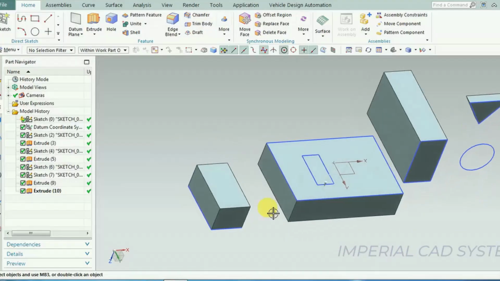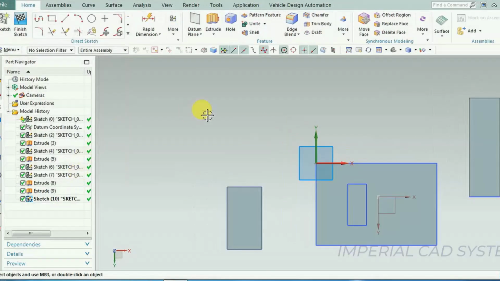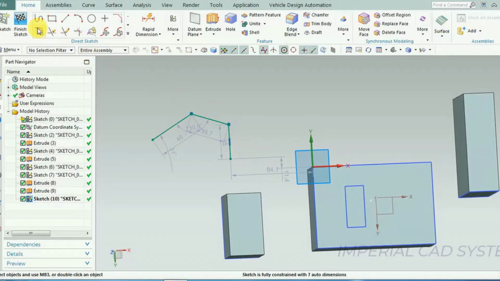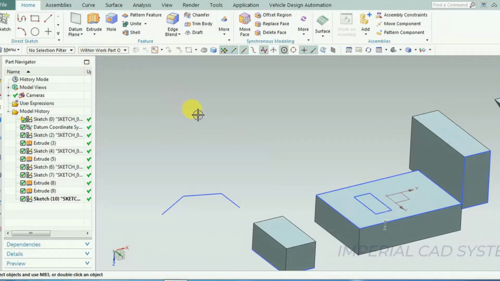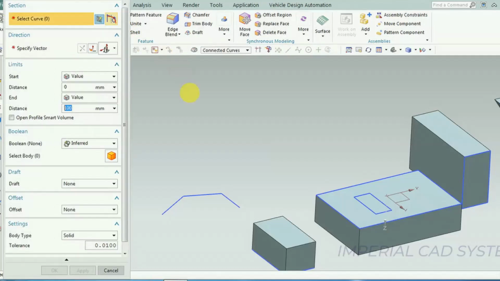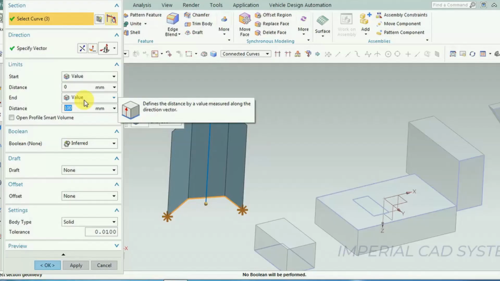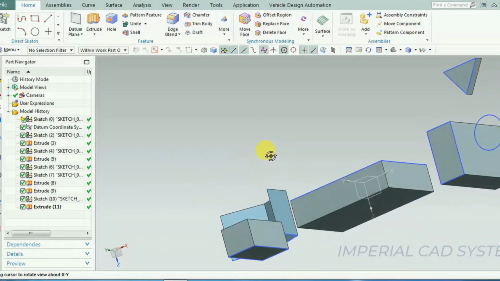Then sketch. If you create an open profile in Unigraphics, go for finish sketch. Then you can directly apply the extrude option on the open profile. Then that generates a surface. Whereas in other software you have to add thickness, but here in Unigraphics, a surface is generated if the profile is open. So these are all the basic tips in Unigraphics.